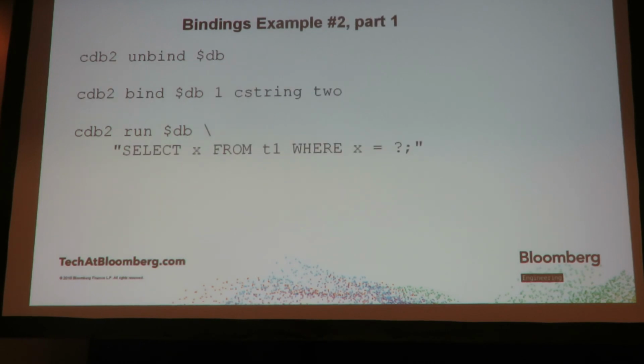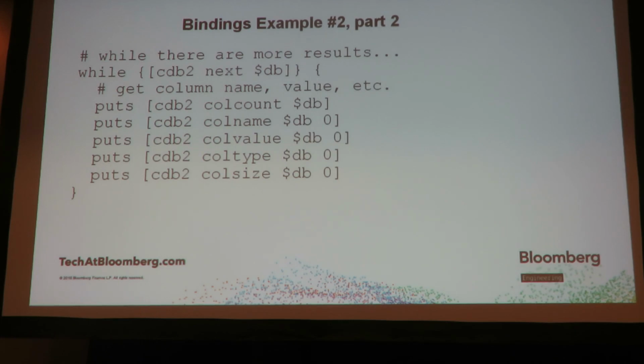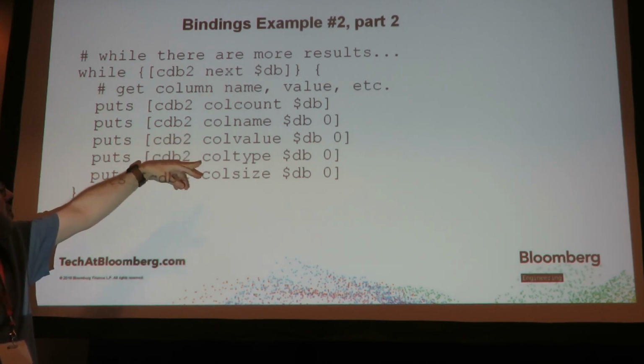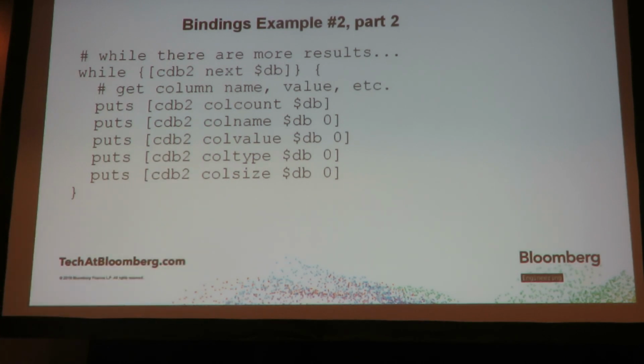So here's an example of binding and then running a query with a bound parameter. Normally I run unbind first because that way it avoids the "this is already bound" error if you're reusing the same connection, because a particular database connection in their C API and also in the bindings can only have one statement going at a time. So it's not like the SQLite one, where you can have multiple statements going. And if you want to fetch results, it's similar to this. Once you do the run command, you can iterate over your results and grab how many columns you have, what the names are, the values, the types, what have you.